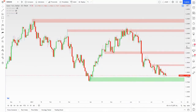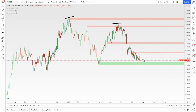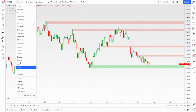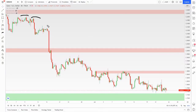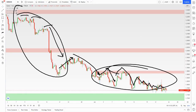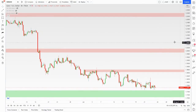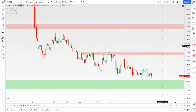But like I mentioned, the more interesting component to me would be a follow through with this lower high that we saw on the higher time frames. I would love to see this thing start to break underneath in order for me to look for that further downside short selling opportunity. So again, looking at the lower time frames, take a look at the 4-hour chart, and you can see what I'm talking about with this really dried up volatility. We saw lots of movements down here, major sell-off, retracement, follow through, right? Retracements. Now we're still seeing those happening, but on a much smaller scale, right? The difference in price action here is very different than here. So I am waiting to see with the euro dollar if we can get a move lower. That would depend heavily on probably the monetary policy statements that come out this week on Wednesday. So be on the lookout for that.